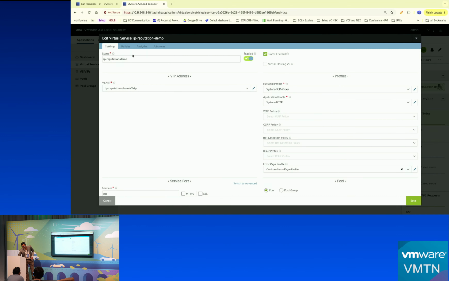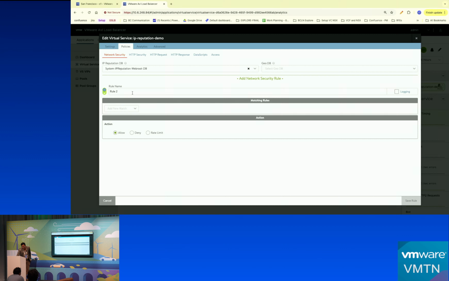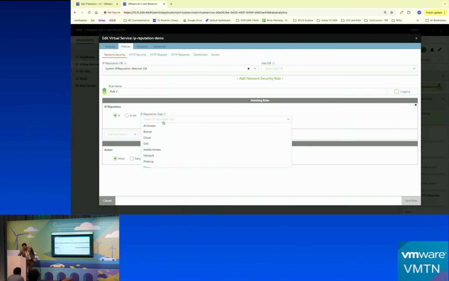For example, in this case, you can put policies again, and here you will have to choose which DB you want to use. As of now, it is the Webroot DB, and we get these DBs updated based on the configuration, every 24 hours, every 2 hours, 3 hours. Those sorts of configurations are there. So this is the IP reputation DB that I chose, and then there is this rule. I can create any rule from here. I can simply say, this is the rule for IP reputation, and these are the types of IP. The IP reputation DB has the classification, and based on that, we can change things here.